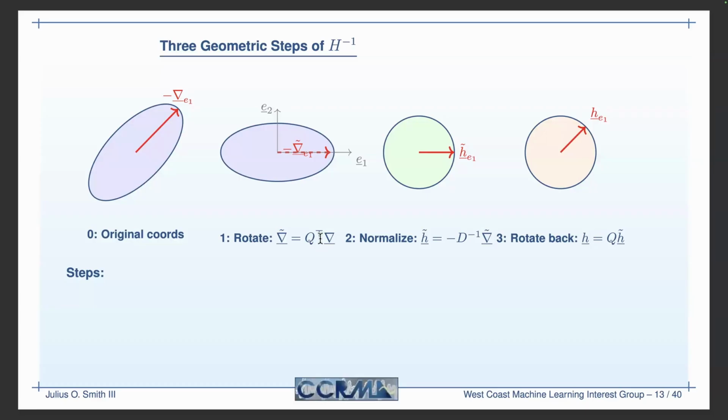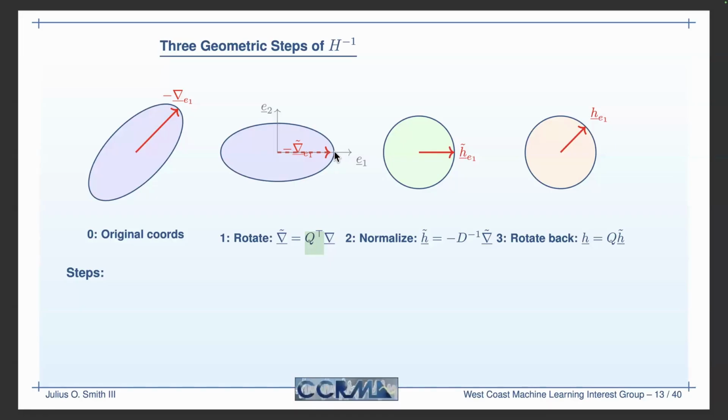So you go through the orthogonal matrix that rotates it so that, let's say, this is the gradient with respect to the E1 coordinate, let's say eigenvector 1. So this is the major principal axis of the ellipsoid, and we're just going to track that one. And so after rotation, it shows up here on the first coordinate.